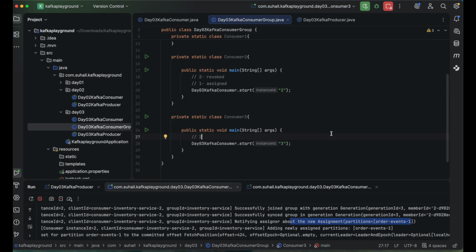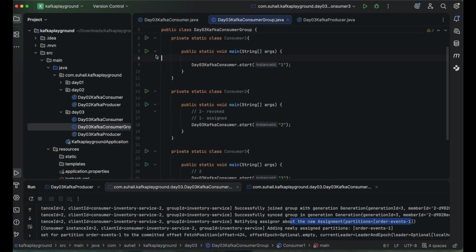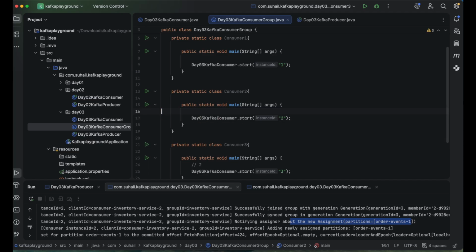These are the kind of performance bottlenecks you would see in a production application if you don't do the Kafka tuning, if you don't use the partition strategies rightly in production. So what can we do in this case? Let me stop this at this moment. I will stop everything and remove everything from this so that we can start fresh.